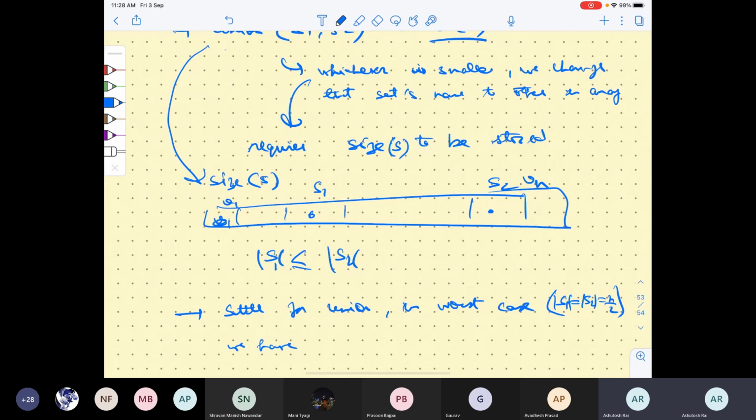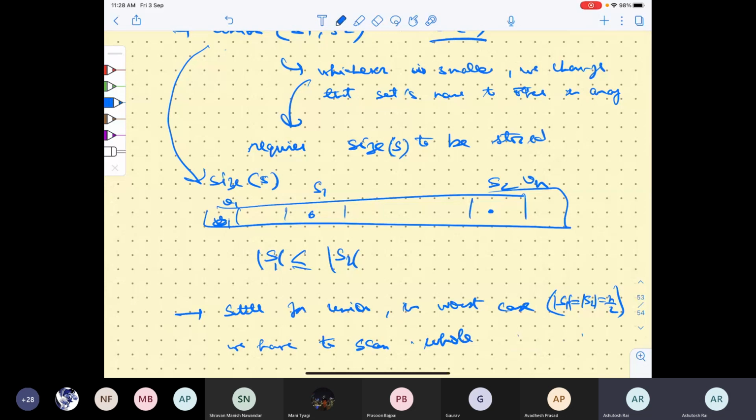Or whatever, N alpha for some alpha less than half. We have to scan a constant fraction of the array, or actually the whole array, because we need to see whether any element belongs.